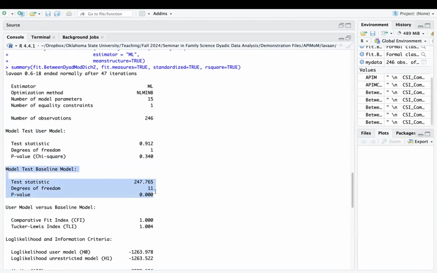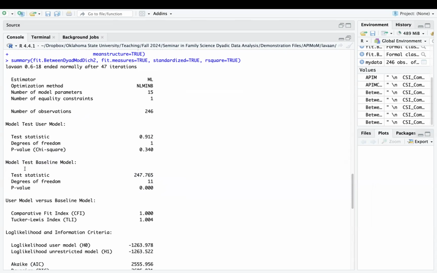Be very careful. Do not misinterpret that with the baseline model. The baseline model is where you can freely estimate your means and your variances, but all of your covariances are set to 0. And so obviously that should be a really bad fitting model, because you're kind of hypothesizing that there's no relationship among any of your variables. And so if you're putting variables in a model, unless you're just throwing spaghetti against a wall and seeing what sticks, this is going to be significant, and you're going to be hard pressed to make a worse model.